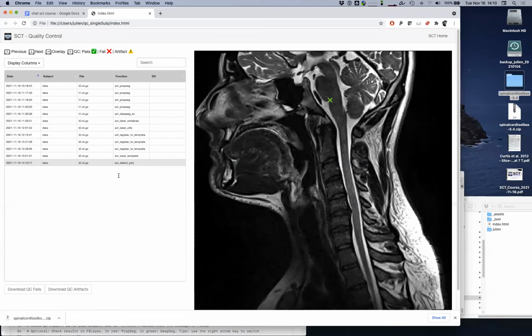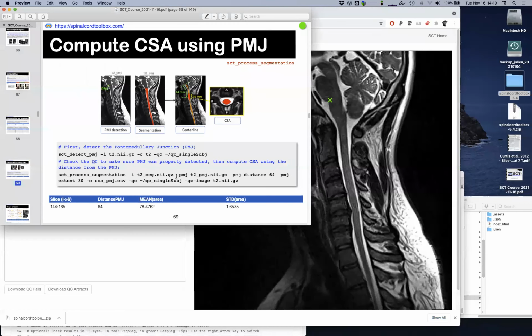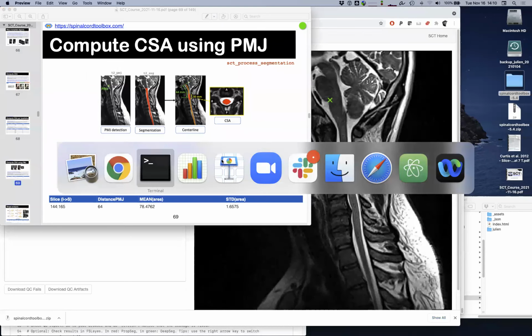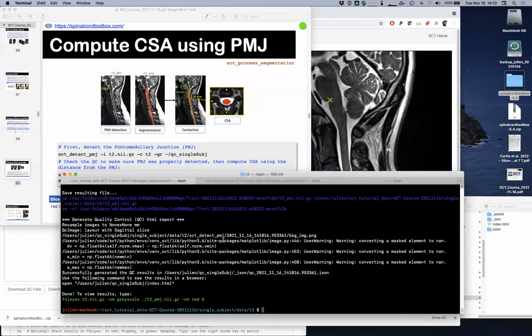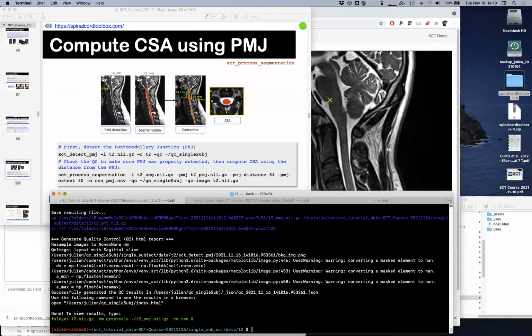Next step is to compute the process segmentation, this time with a new flag called PMJ. So here, sct process segmentation minus i t2 seg minus pmj t2 pmj. So that's the outputs that I just got. And I'm saying that I want to compute the cross-sectional area at a distance from a PMJ of 64 millimeter.